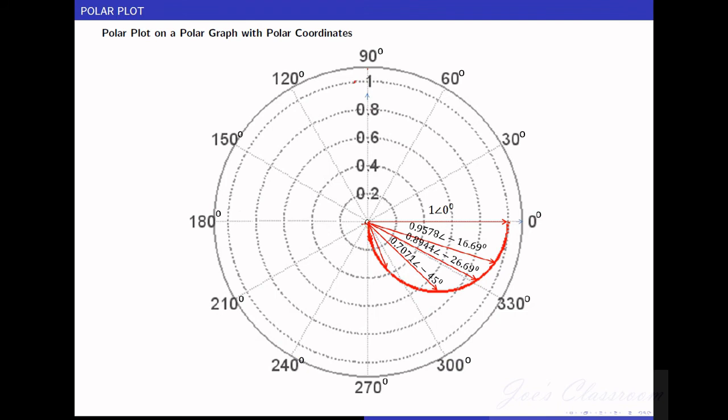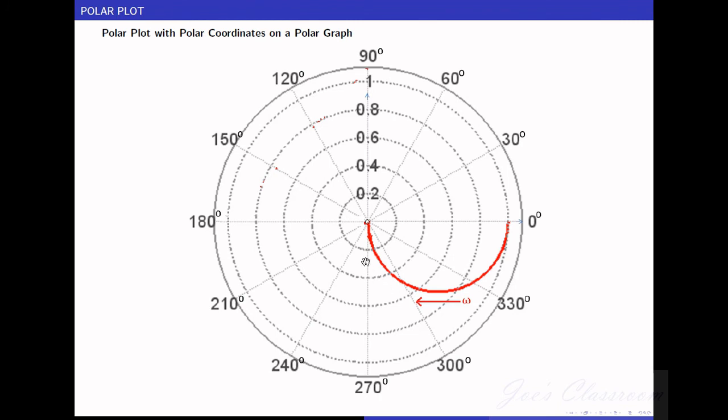Irrespective of the graph on which it is plotted, it is called the polar graph. This is the polar graph, without the phasors. Here there is something written, which shows in which direction the frequency increases. For example, when the frequency was 0, the point was here. When the frequency increased a little bit from 0 to 0.3, the point moved here. So this is the direction of increase in the frequency.